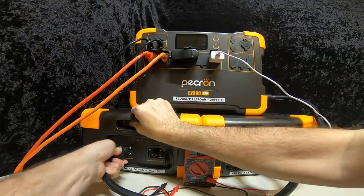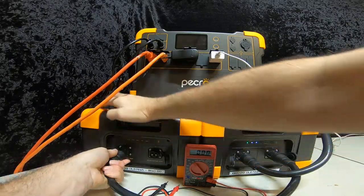Now I'm going to hook it back up live. Like I said, I don't recommend you do this with your system. These are hella hard to get in there too.